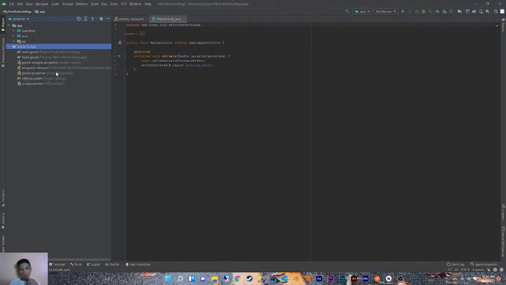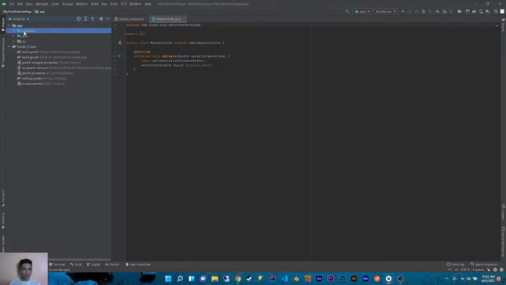So what is Gradle? Gradle is an essential part of an Android application. Gradle is basically the main configuration of your Android project. It dictates all the necessary information in which your Android application could run, including the dependencies, some other plugins, versioning, platform optimizations, and all the stuff that it helps with. But we are going to be tackling Gradle more in the future. For now, let's just leave it by default and go back to the app.